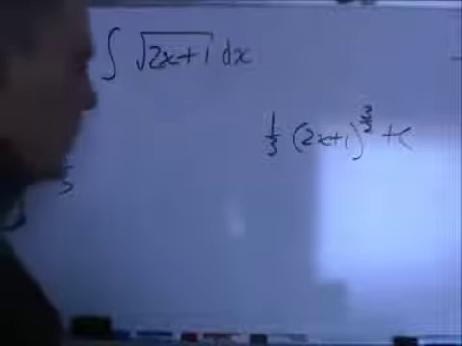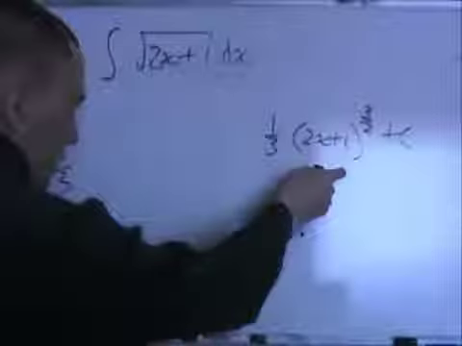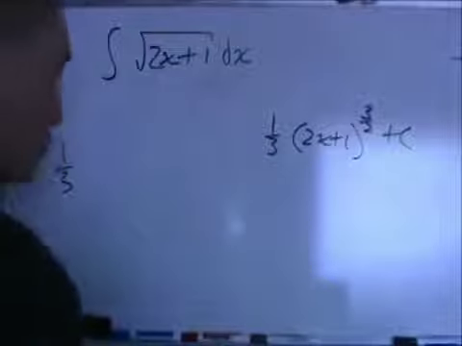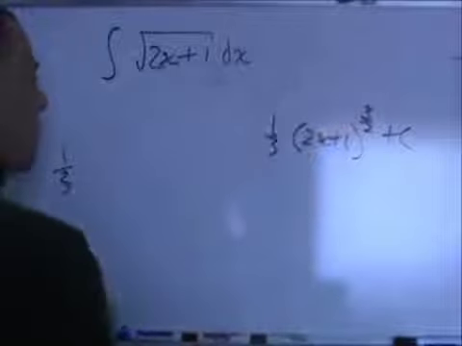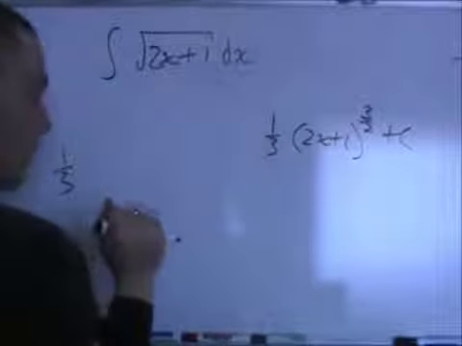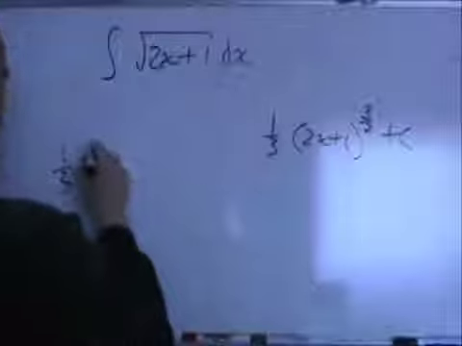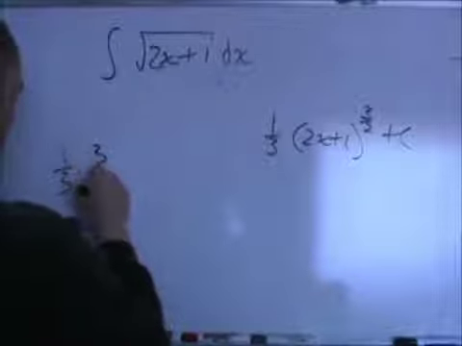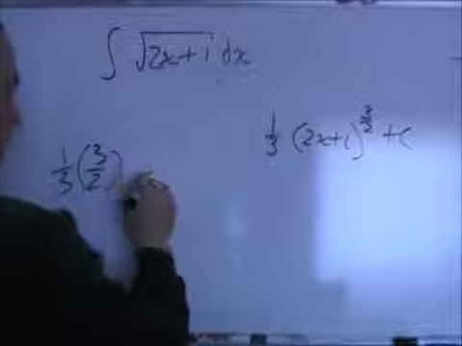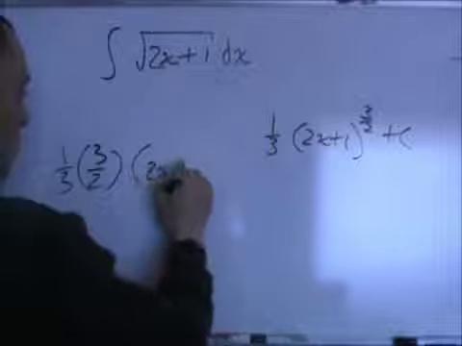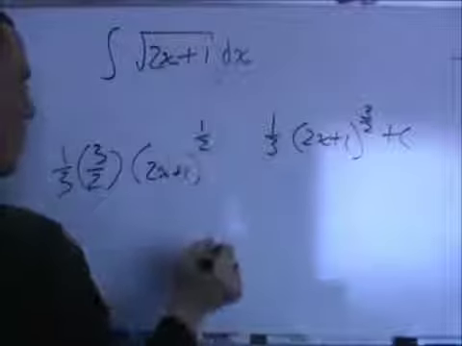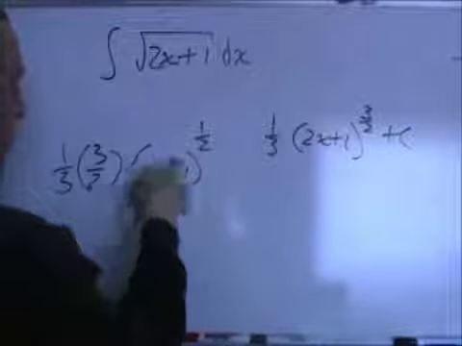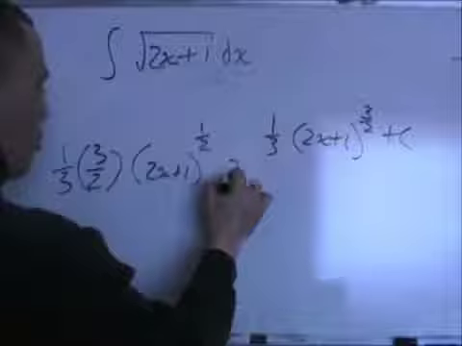Alright, so the derivative of the outer function evaluated at the inner function times the derivative of the inner function is what we're going to do here, because it's the chain rule with respect to this bit. So what is that? Evaluated at the inner function, so that's 2x plus 1. Subtract that 1, that's going to be 1/2 times the derivative of the inner function, which is just going to be 2.